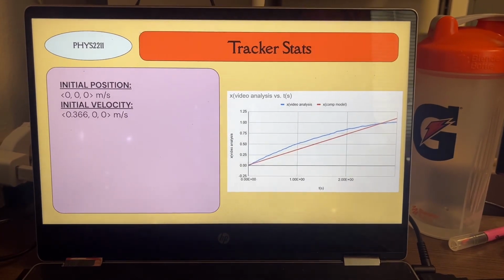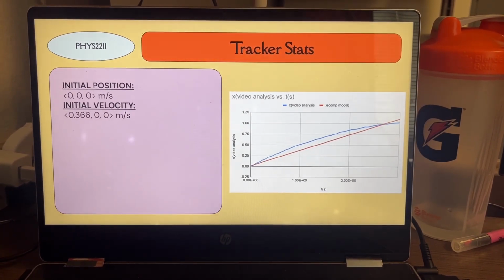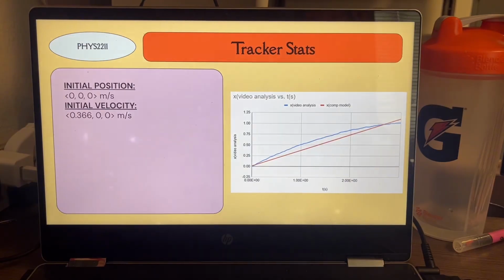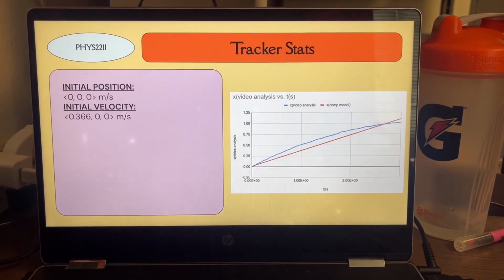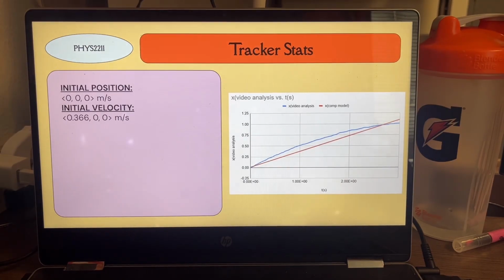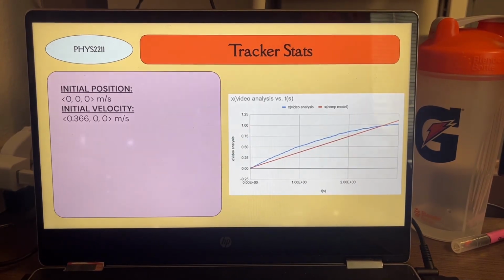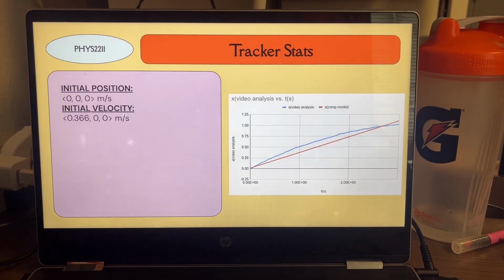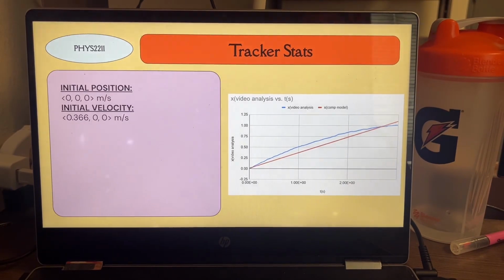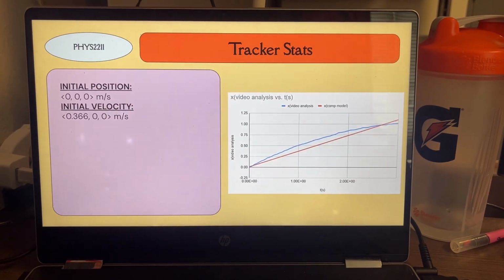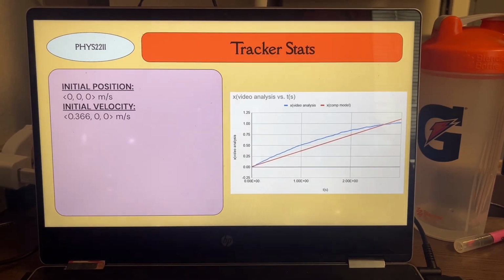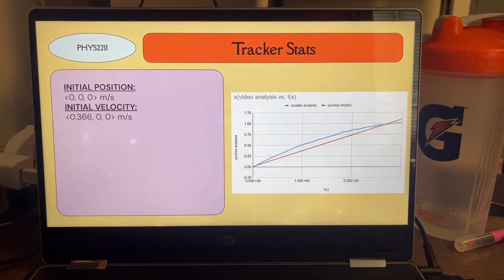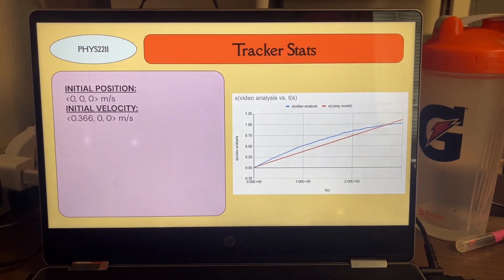As you can see, the blue video version, which we made with the tracker, doesn't seem to be as perfectly straight, and that's because there are different forces probably acting on the bottle, and we can't get a perfectly accurate representation of Newton's laws. However, the computational model, which would be quote-unquote perfect, does not have any change in velocity. It's a constant change in position.